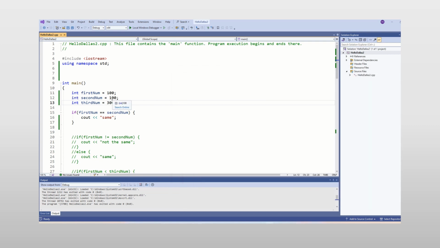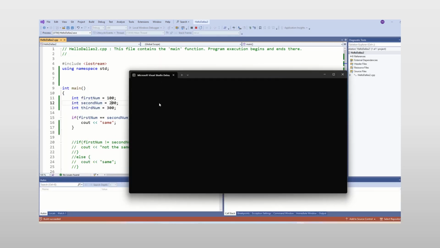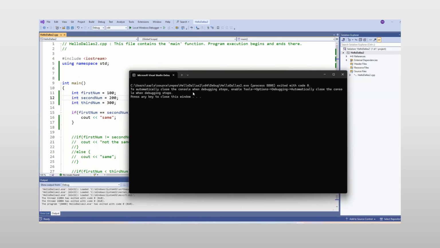Well, if they're not equal, so now they're not true, we're going to get nothing to the console because we don't have a default. We don't have an else in there, right? So now when we run our code, we're just going to get our console and it's just going to come up with nothing, because there's no default.